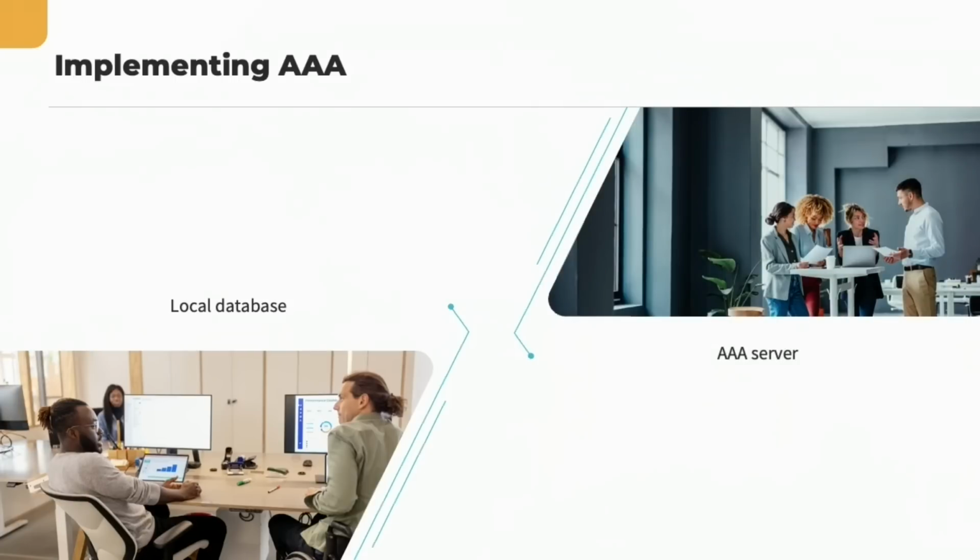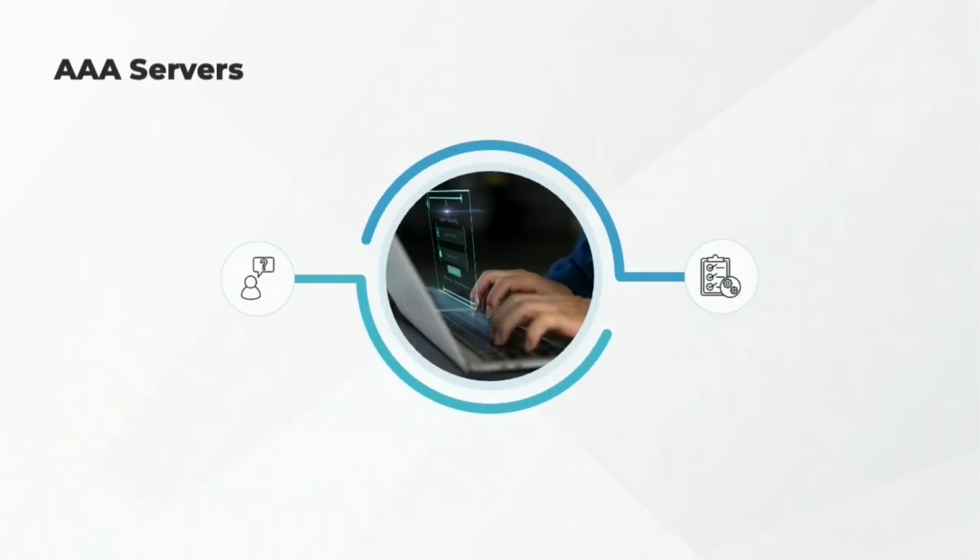Now, that said, the AAA framework is just that. It's a framework. In other words, it's not a specific application or a service that you just install or enable on the server. It can use a variety of services and protocols to implement the framework, but it will ultimately do so in a centralized manner, meaning that the AAA server will handle a variety of user requests for access to a variety of different resources. But there is a primary protocol that is used, known as RADIUS, which stands for Remote Authentication Dial-In User Service.